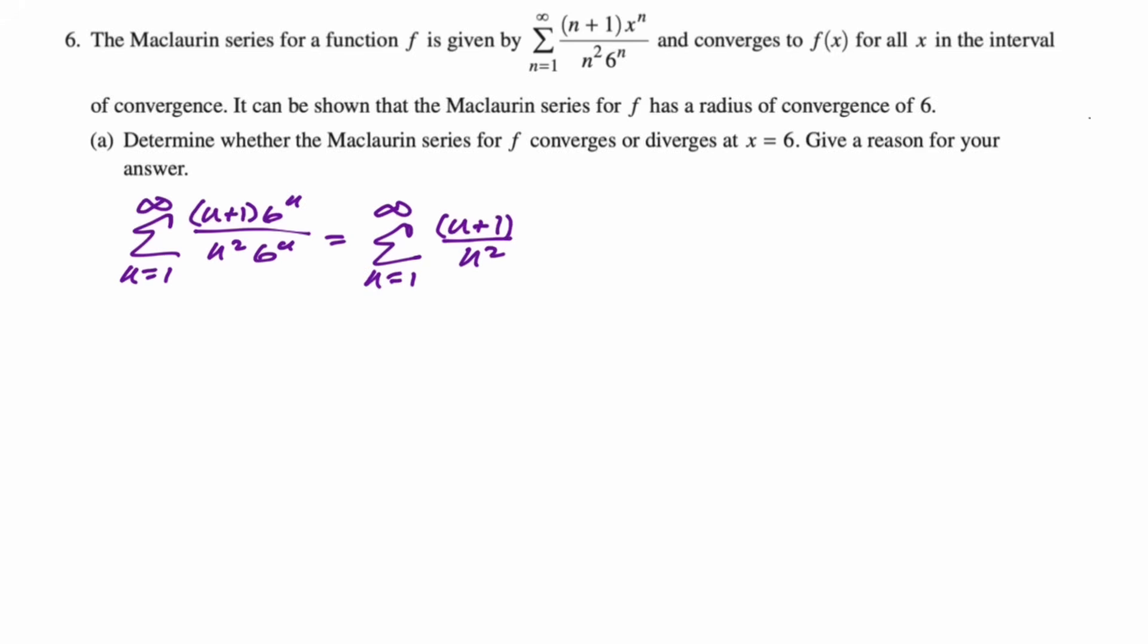So now it's a question of how much work do we need to show. Well, this is basically 1/n and 1/n diverges, so I'm going to limit compare it to 1/n just to be safe. I've set it up. I have the limit as n approaches infinity of (n+1)/n^2, the series we're trying to work with, divided by 1/n, which is the series that we know diverges. That gives us the limit as n approaches infinity of n(n+1), which is essentially n^2 + n over n^2. If we take the limit to infinity, this will give us 1. Since we got a positive finite number, both series do the same thing.